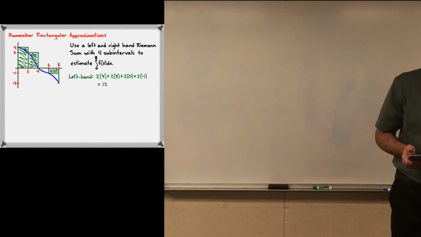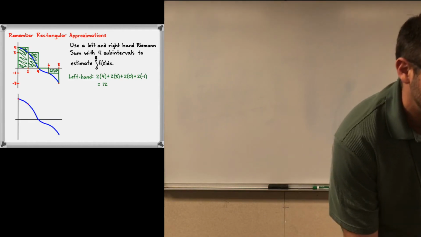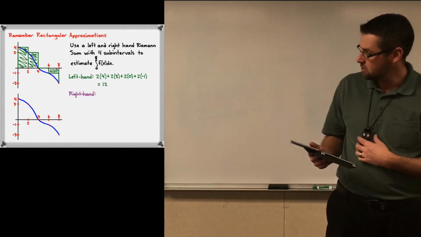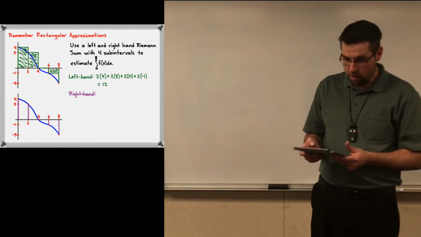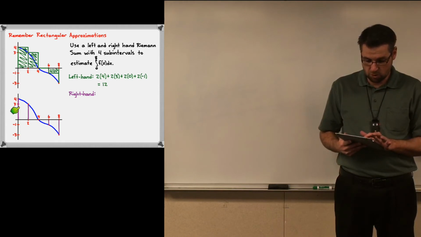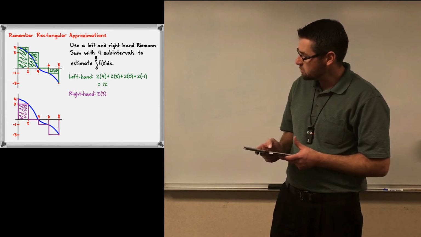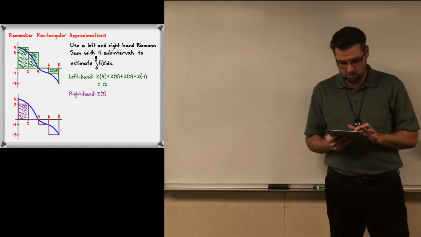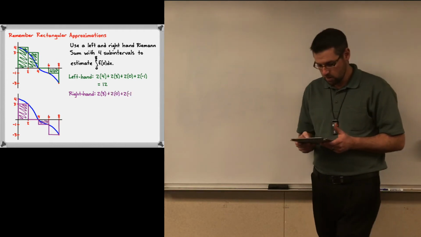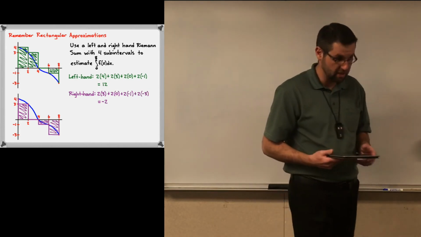That's 12. You guys do the right Riemann sum real fast. Looking at a right hand, I'm going to use the same graph, but I'm going to slice it the same way, 4 vertical lines, because 4 subintervals, or 3 vertical lines in this case. We're doing a right Riemann sum, so what is the width of the first one? What is the height of the first one? Because we're looking at the right point. So 2 times 3 plus 2 times 0 plus 2 times negative 1 plus 2 times negative 3. Notice what's happening. So we can simplify that. We got negative 2, right?